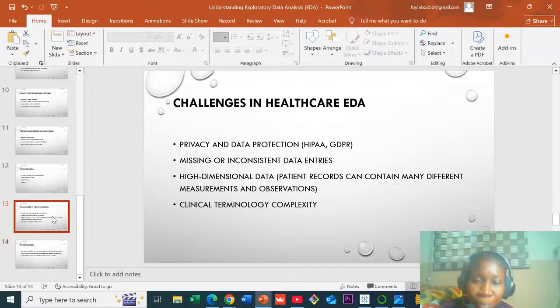Another thing is missing or inconsistent data entries. The patient data set is very large. Like I said earlier, it is very large because you are collecting data from the first time the patient is setting foot inside the hospital system. Data has already been generated from the admission, from the OPD department to the admitting of a patient, to going to the lab to conduct tests, to going to pay at the payment points to make payments, to going for any scan, to doctor appointment, to the nurse rendering medication to patients.